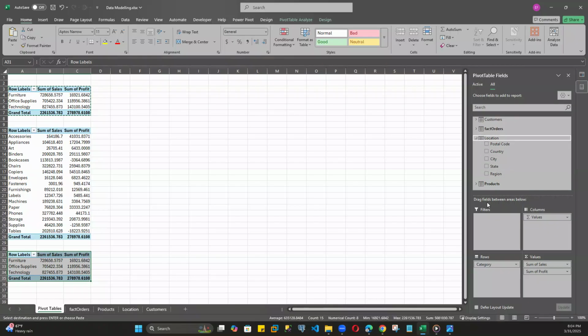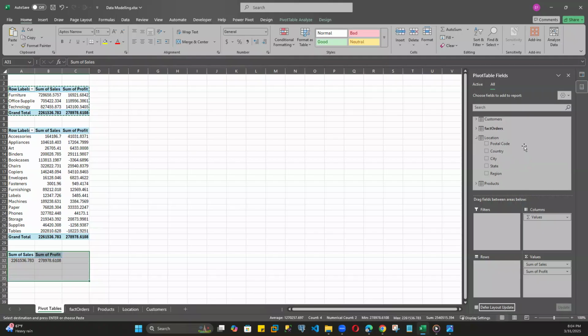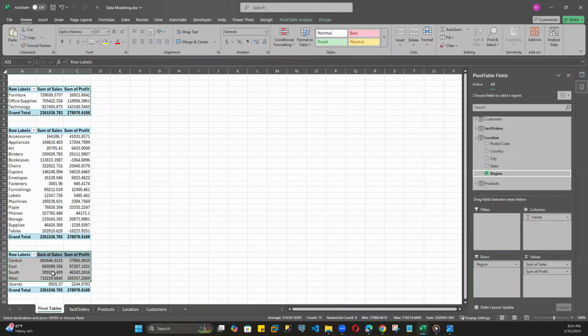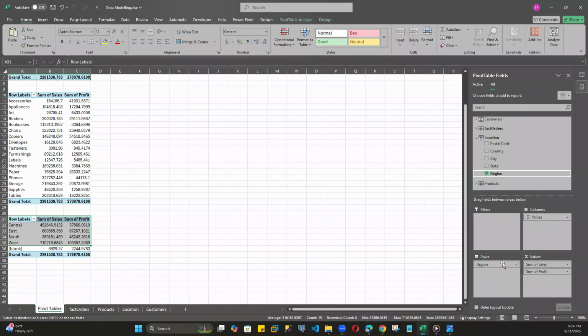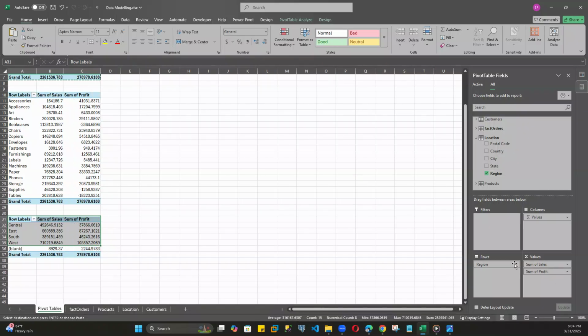So we will go ahead and create sales and profit by region. You can see that I'm not removing these ones because those are the information that I need. That's why I'm only changing here. But in case I want to showcase something different, I'll just drag this out and then select something else.